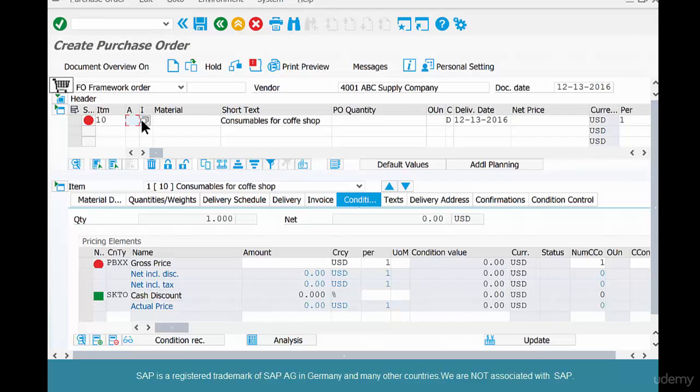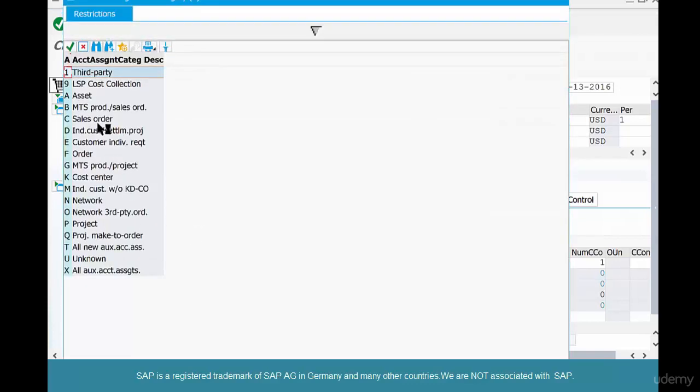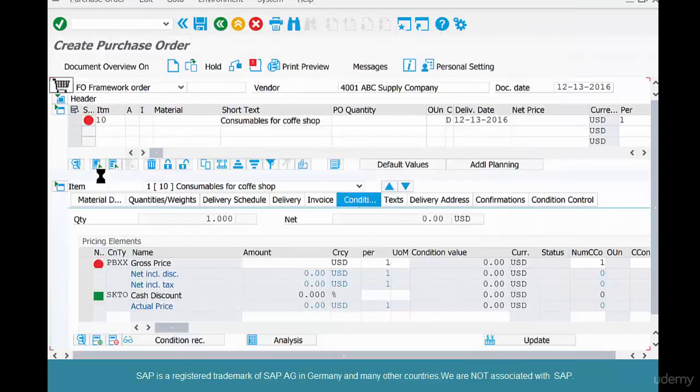But for non-stock materials, you always need a cost center or some element that captures the cost. So in our case, we use cost center. Some cost centers say the admin department or one of the overhead departments eats the cost of consumables. All right. So we use account assignment K.